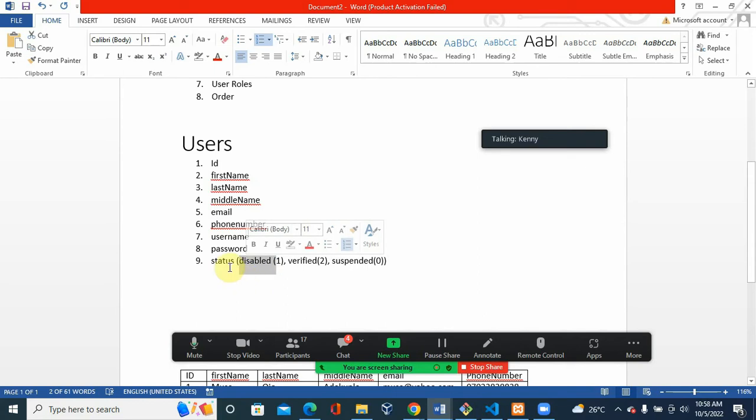Another person is using status as disabled, verified, suspended. Another person is using the status as 1, 2, 0 or 0, 1, 2, 3, like that. But for each of these keys, there is a document somewhere saying that 0 means suspended, 1 means disabled. You can put a comment in your database table like that, so that when you leave the company or the application, someone else maintaining it can easily maintain it without having to give you a call.